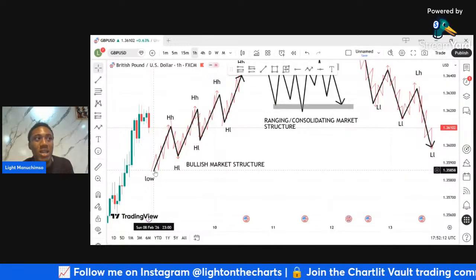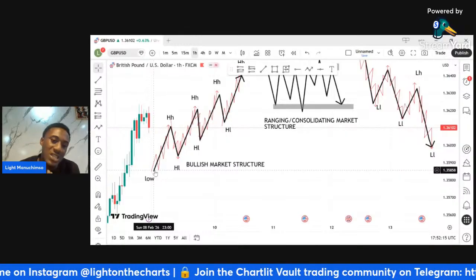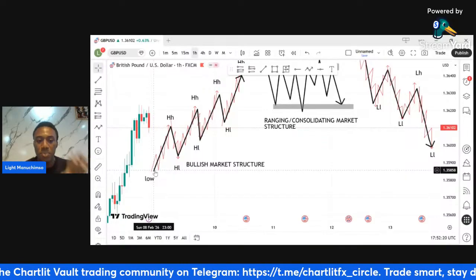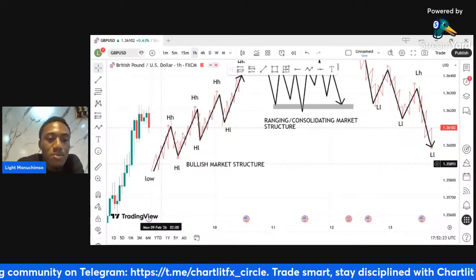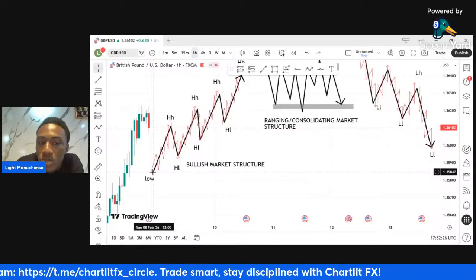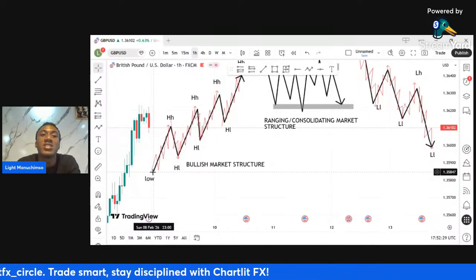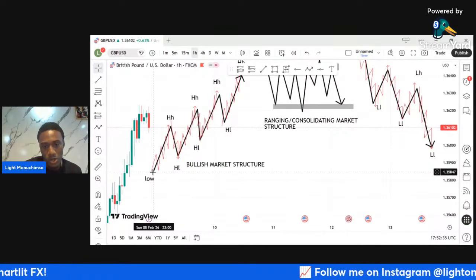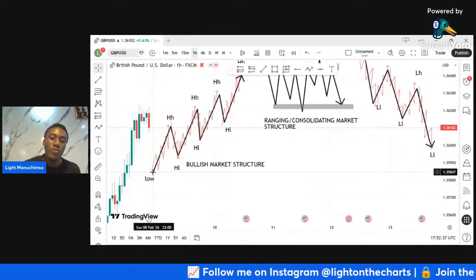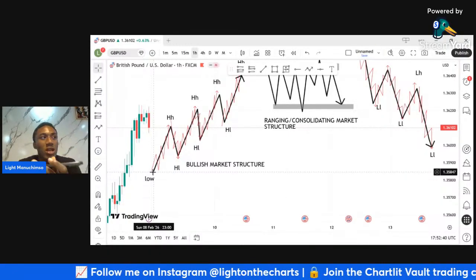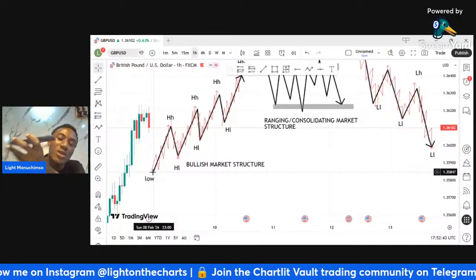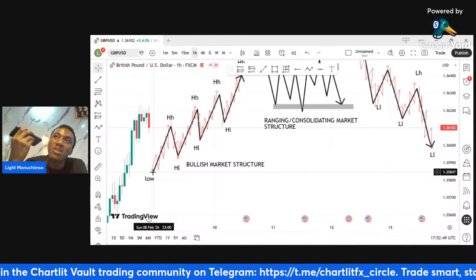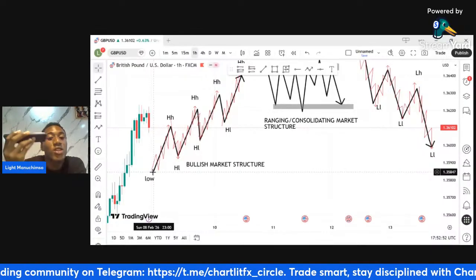Once buyers step into the market and start buying from the sellers, because the rule of trading is that for there to be a buyer, there must be a seller. In order for you to sell, there must be a buyer willing to buy. So buyers come in and buy from the sellers, and the sellers reduce in number. For example, let's say there are 1,000 pieces of this in the market, and they've already bought 700 pieces, remaining 300 pieces.